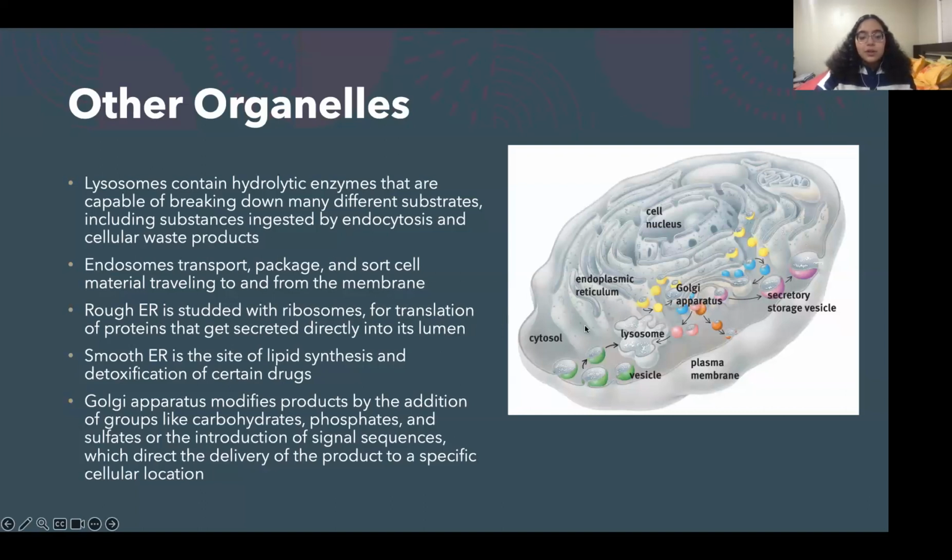And then the Golgi apparatus is kind of like the post office of the cell. It adds on different groups, so like post-translational modifications that need to happen to proteins, and it can also put in signal sequences, and it directs where the proteins need to go. If you've taken cell bio, I'm sure you know this in much more depth, but whether it goes to the membrane or just floats around in the cytosol is determined by the sequences that get added. So that's the Golgi.